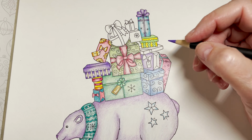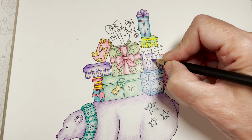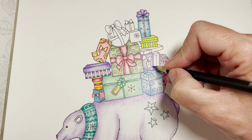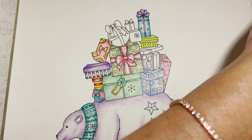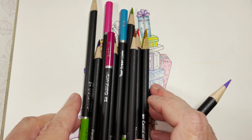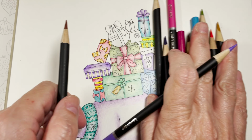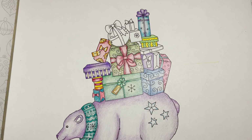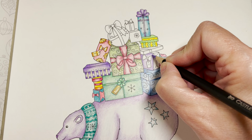You can do it by yourself. You don't have to have somebody else there. Just take some of your colors out and say, okay, I'm going to make this picture with, I don't know, 8 colors or 10 colors, however many colors you want. And then one at a time, take a pile of your pencils like these, and then just randomly pick a color. Look at that brown. That's not a color that you generally see in mandalas. And actually, I did wind up picking a couple of different browns.